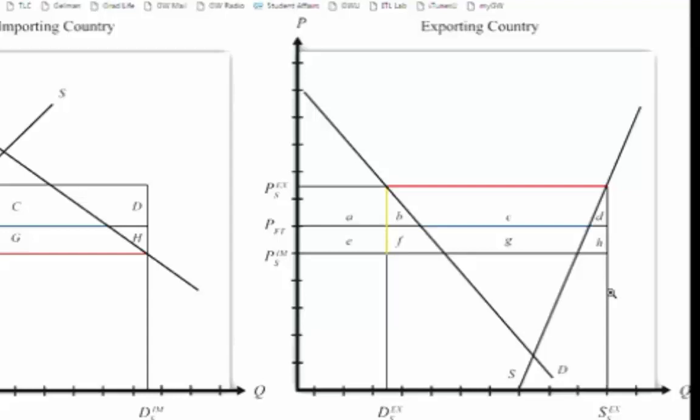All right, so that should give us some pause and maybe make us wonder, well, why are these policies being used if it has a net negative effect upon the economy? All right, let's hold on to that question for a second and move on to the next issue, which is what are the effects that are occurring to the other country?